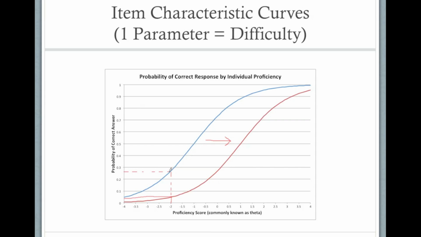that it's about 0.05. Thinking back to our geography example, the blue curve could represent an item like Chile on the geography test. Someone with a fairly low proficiency score like -2 may only have a 0.27 probability of being able to identify Chile on the test. If we assume that it might be harder to identify Nigeria than Chile on the map, then we could say that the red curve represents an item like Nigeria, where someone with a -2 proficiency score may only have perhaps a 0.05 probability of identifying it correctly.